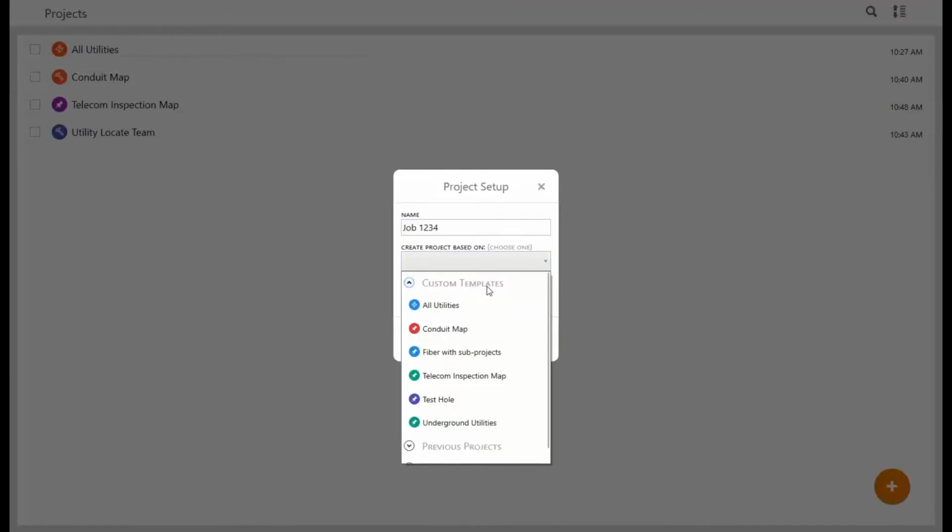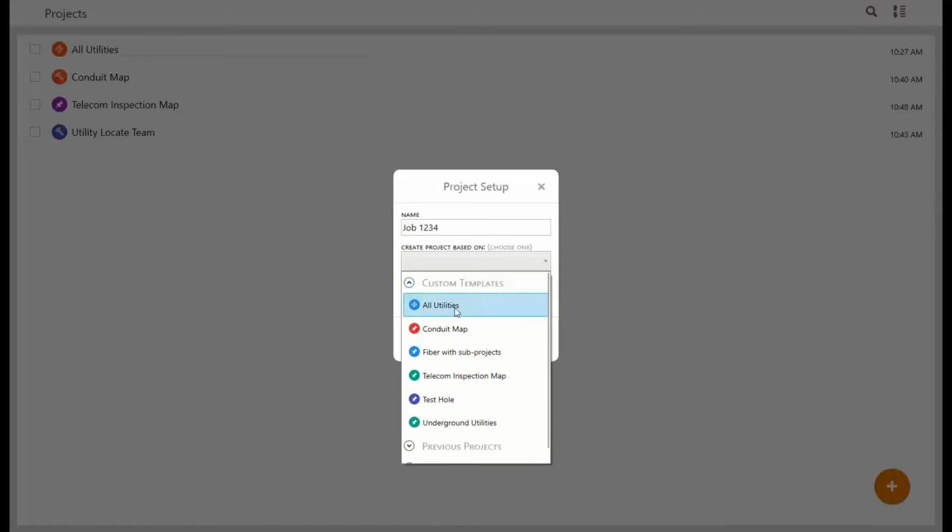As Paul mentioned, we have a number of these templates available that can be used as a starting point. We can assist you to modify them to match your use case, or it's always possible to start from scratch and build up a template that matches exactly your job. In this case, I'm going to pick one of these templates.